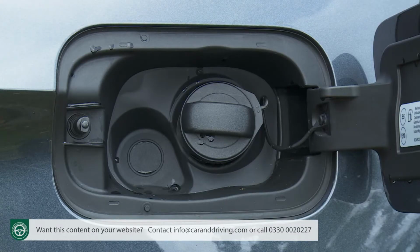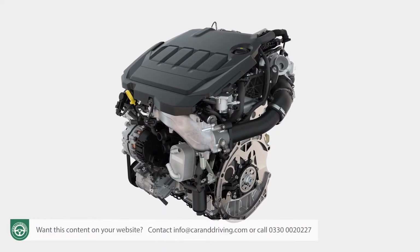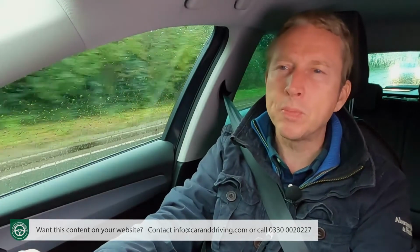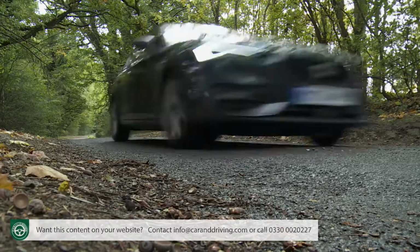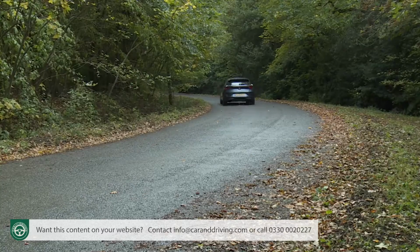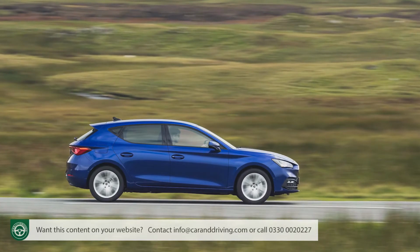A diesel would do better, of course, in terms of CO2 and MPG anyway, especially one of the diesels freshly fitted to this MK4 Leon. Think black pump fueled engines are past it? Well, take a look at the TDI units used here, which are now both of 2 litres in size. The detuned 115 PS version of this new 2 litre TDI unit, which has replaced the previous 1.6 litre TDI power plant, manages up to 67.3 miles to the gallon on the combined cycle and up to 111 grams per kilometre of CO2 with the 16-inch wheels you get with base SE trim.